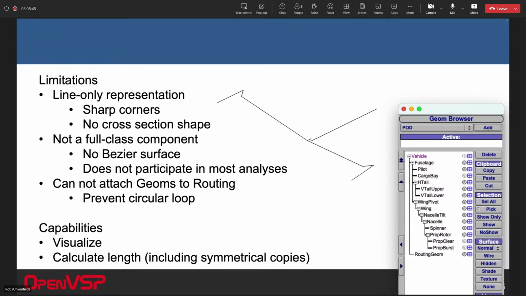But what it does give you the ability to do is visualize this route, whatever this is, whether it's a fuel line or hydraulic or a shaft. You can visualize what it looks like through the aircraft, and it'll also calculate the length. In the current example, this is actually one routing component, which was built up on the right wing, and then it was mirrored using symmetry to the left wing. Down the center line, they're coincident, so you can't see them separate. But when it calculates the length, it calculates the length of just the first copy. And then if there are 2 symmetrical copies or 3 or 5 or however many symmetrical copies there are in your model, it'll take that length of 1 and multiply it by the number of symmetry to give you the total length, if that's what you need.